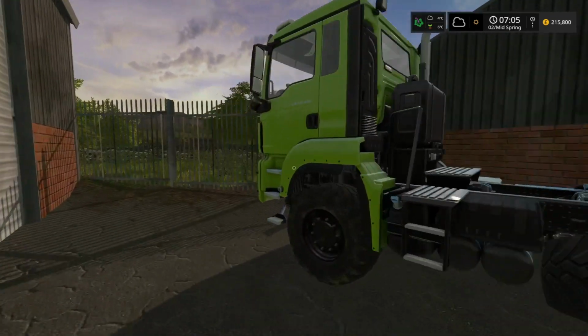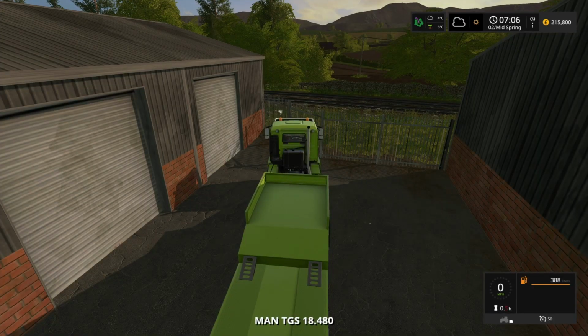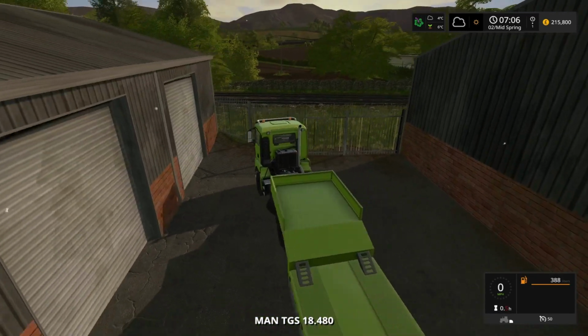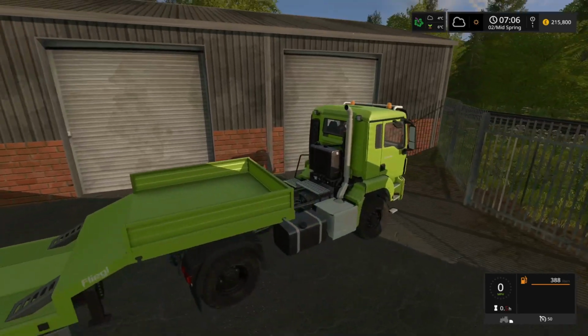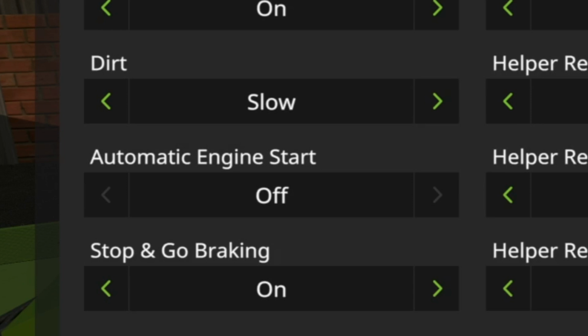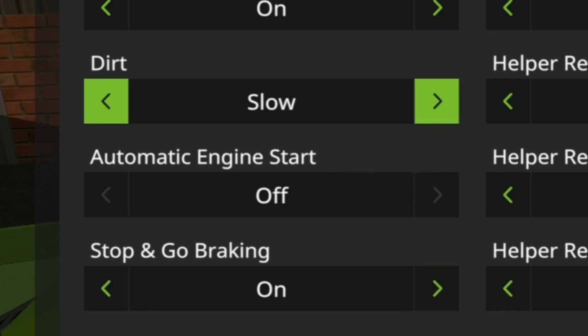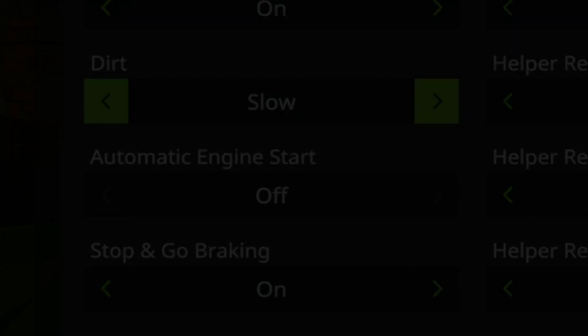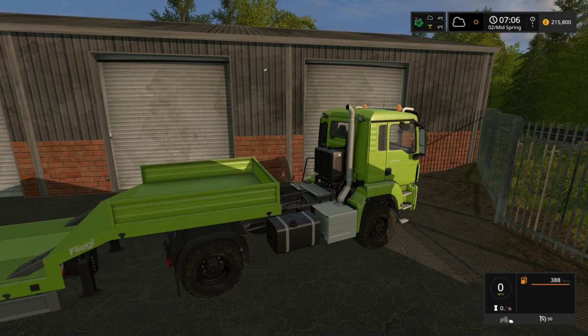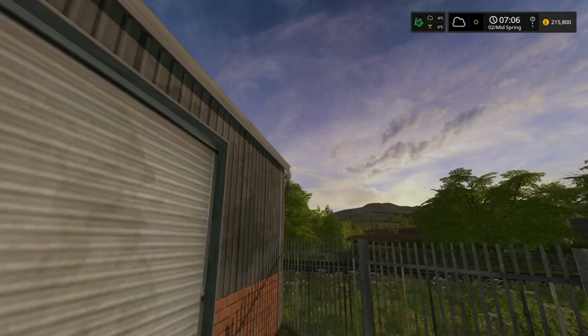So, I know this is infuriating some people. Let's jump in. Now I have mine set off anyway, but auto engine start is now disabled. If I go in here and scroll across, automatic engine start is off all the time. You cannot adjust it. So if you're running the seasons mod, it's off. You have to manually start your engine. It doesn't automatically start anymore.